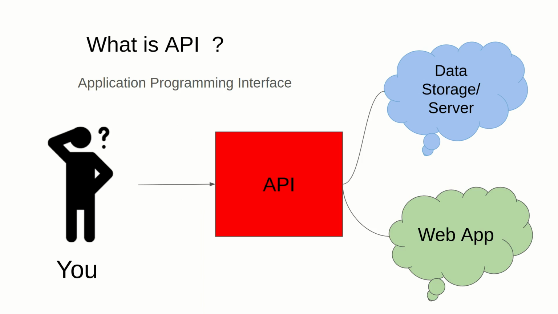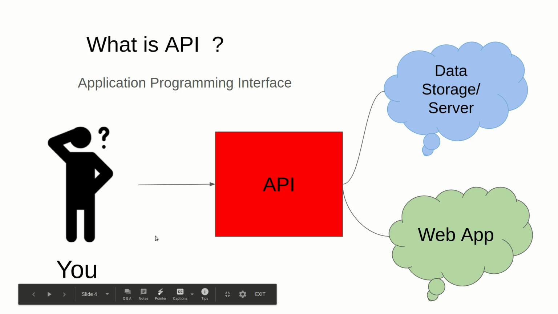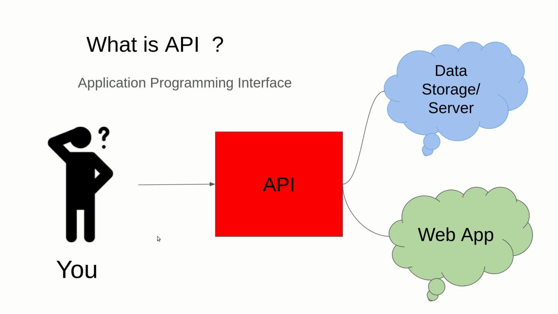So what is an API? API is application programming interface, where you are going to send some message to a website and in return you will get some response. In between you and that website, an API will be there. Here in this picture you can see the illustration. You are a user. For example, you are searching something on Flipkart. You go to the Flipkart website and you search something. When you enter the search query, in return Flipkart will show you some results. So Flipkart will be using an API in the middle between you, your search query and your machine. That API will take some input from you and do some processing with the website, and then will return some response.